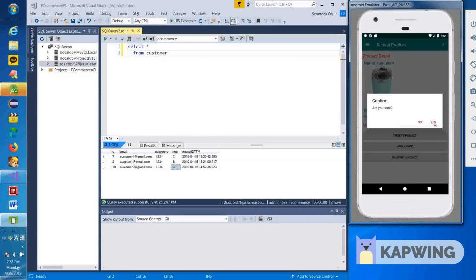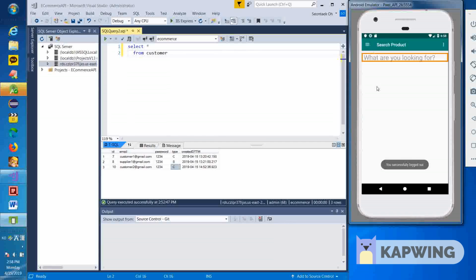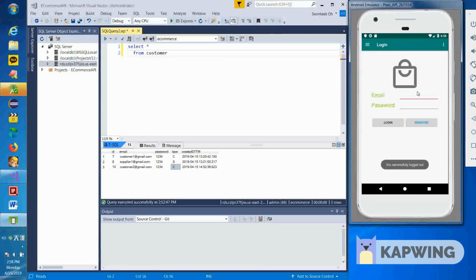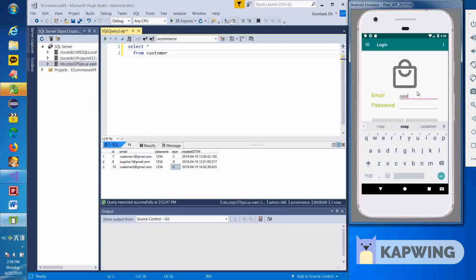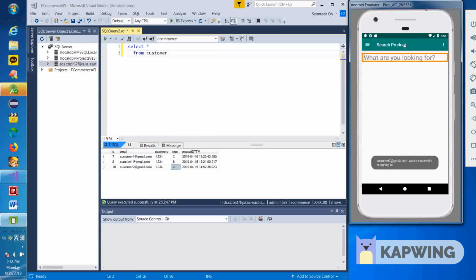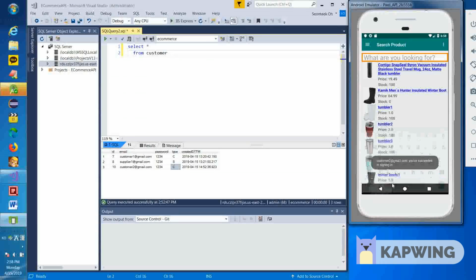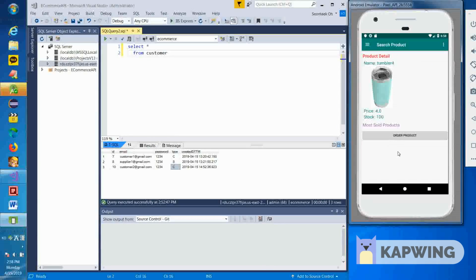And if I sign in again as a customer and search product, I can go to Tumblr 4. For this product I just added the stock to, now the stock is 100.